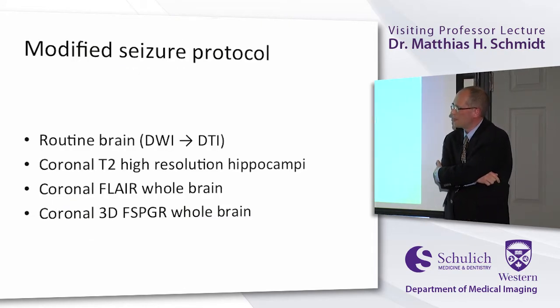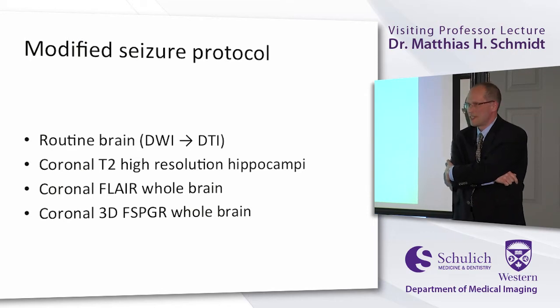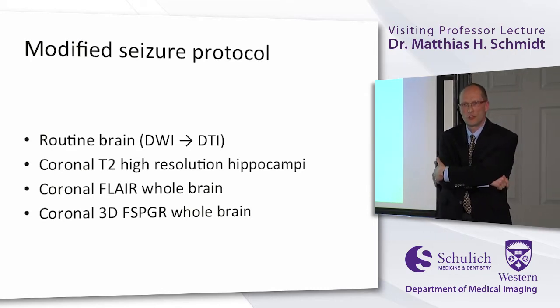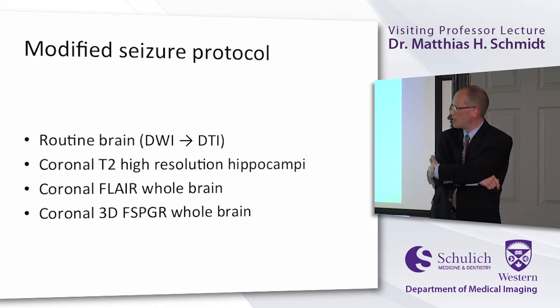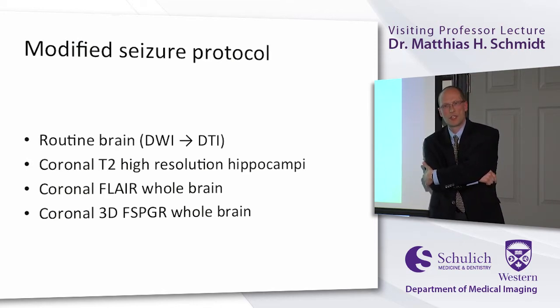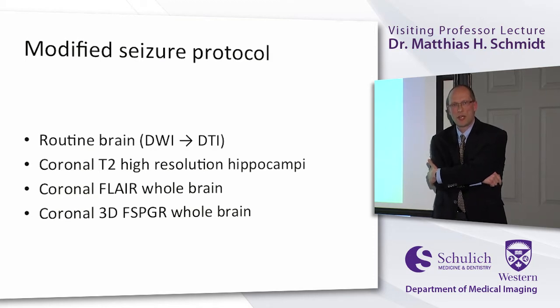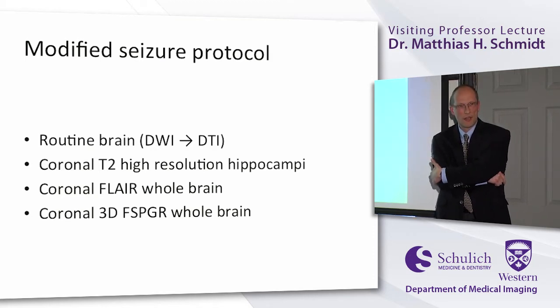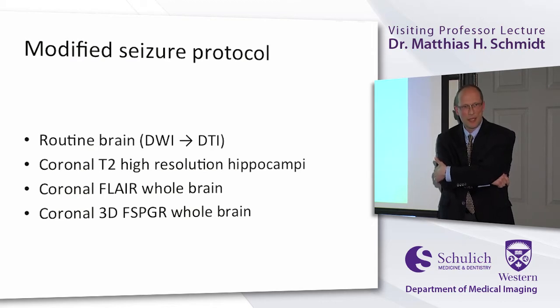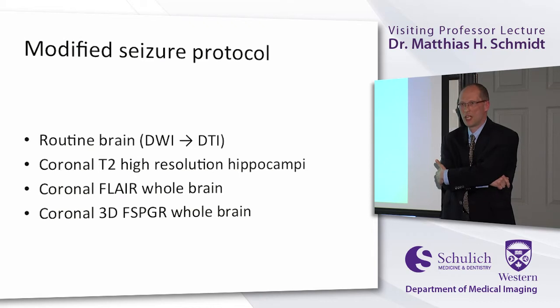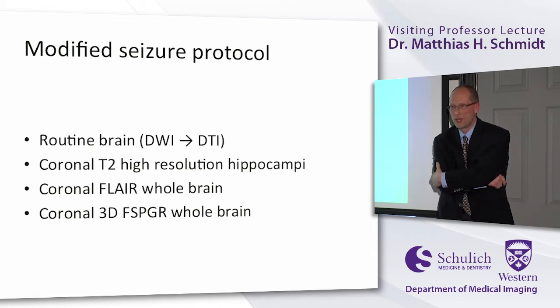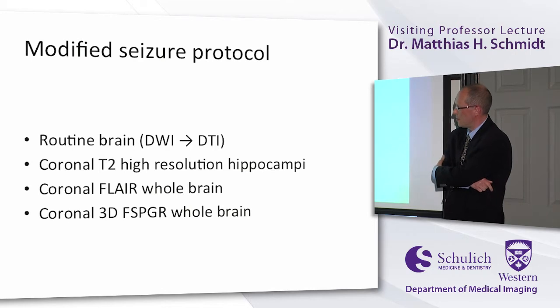First of all, we thought, well, in the routine brain, diffusion is of kind of limited use. We do it on everyone because we do it routinely and we get used to the artifacts, but we can actually do something more with this. What if we started to collect information on diffusion tensor imaging just along the way? We might not now interpret it for that particular patient, but we might think ahead that this is going to become an important way of looking at epileptogenic networks. Let's start gathering the information. Let's start getting used to this as our diffusion-weighted sequence, and then having it available.